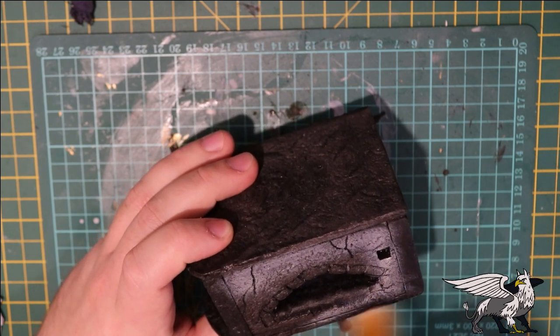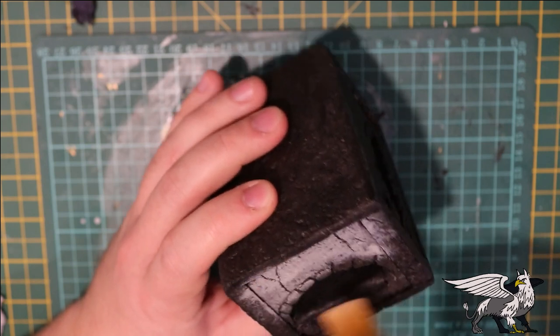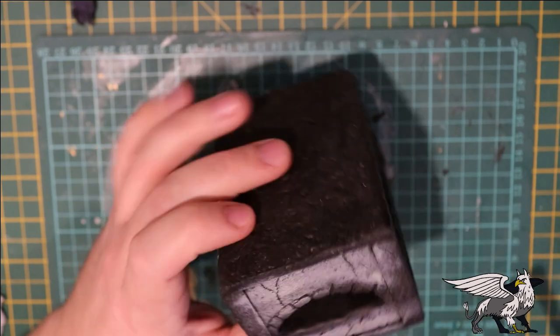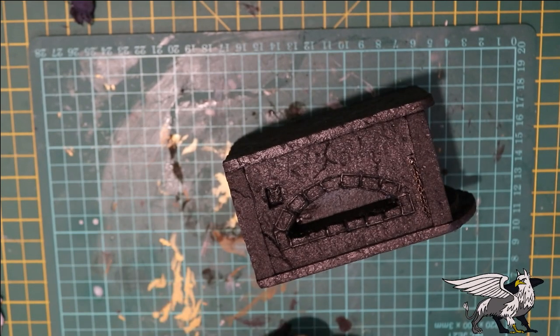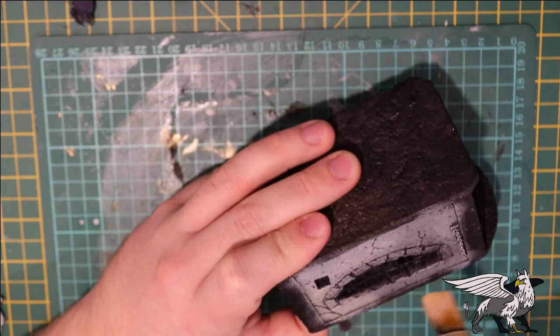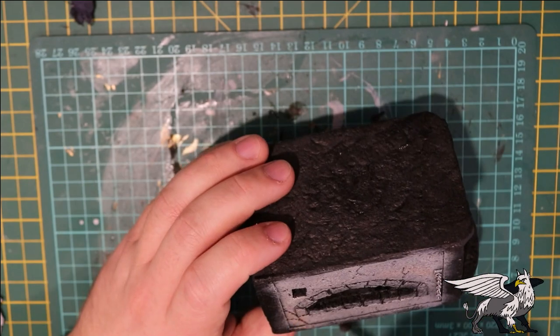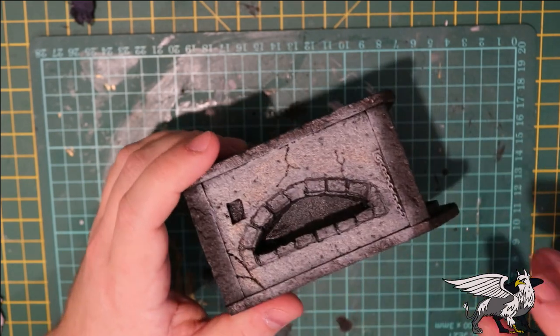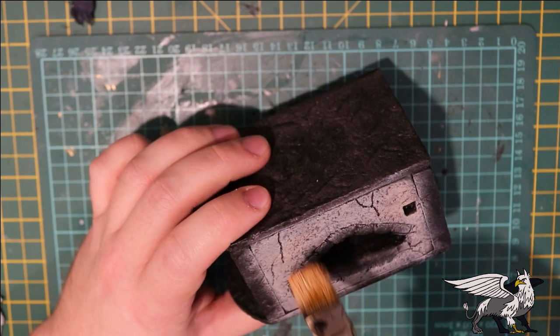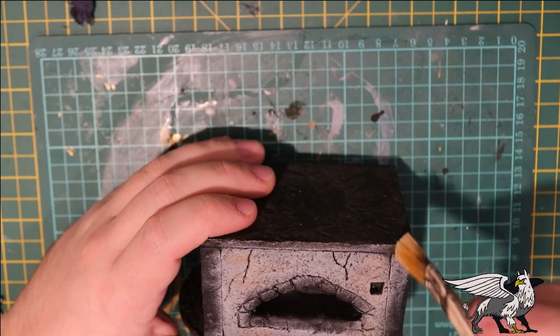Now moving on to the dry brushing stage, I just want to cover the walls in a slightly different color to the roof and corner pieces. So I've gone with what looks kind of gray, but it's more of a tan color in reality, and I did add a few little bits of brown and things to the wall just to change the hue a little bit and hopefully make it a little bit more interesting once the wash goes on.